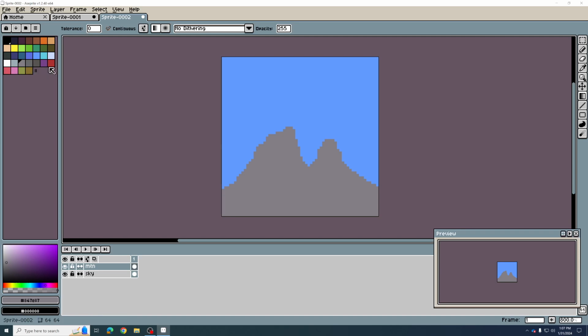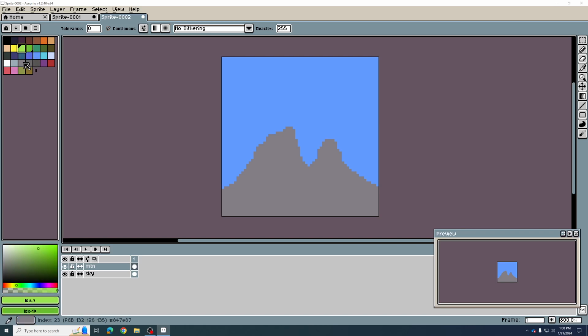If I click on that, I can create a gradient, but I need to set up the gradient first. And if you look at our color palette over here to this side, you can see that the color we've selected has this black triangle on it. If I select a different color, it selects a triangle on the upper left. And you can see there's another triangle on this color here. And that we can select more than one color by using the other mouse button.